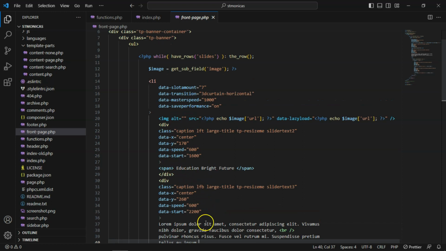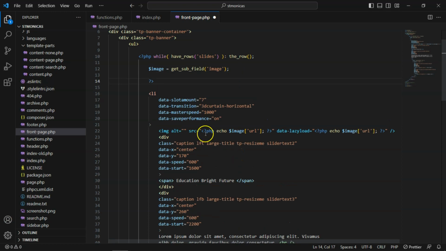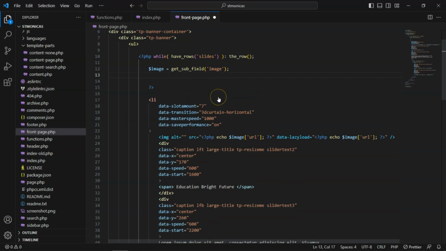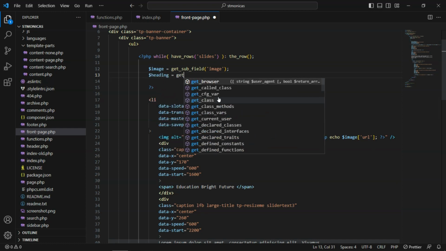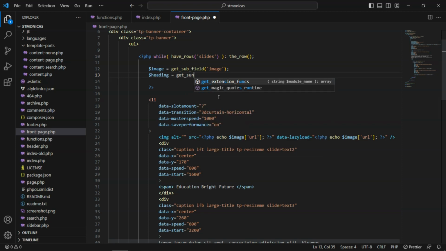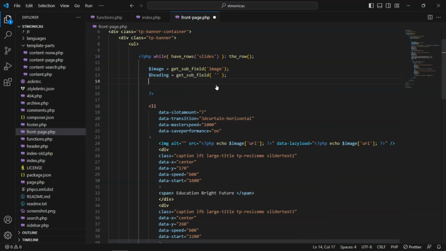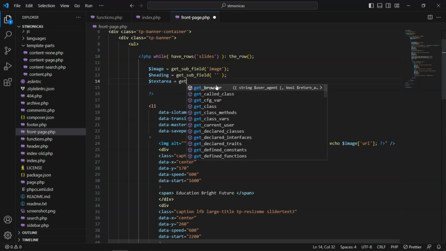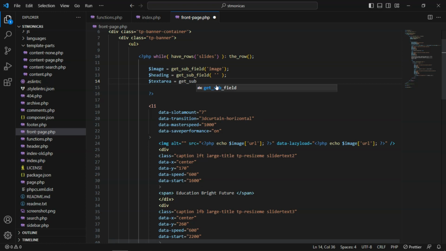To change our title and description, we have touched this in our previous video, so we're gonna need to come and give a variable. So a variable for heading, I'll call it heading, and we call the very same function which is called getSubfield. And then for description, I'll call this a variable text area. In this case, I'll say text area, and we call the same function, and the function is called getSubfield. And then make sure that you put your semicolon at the end.